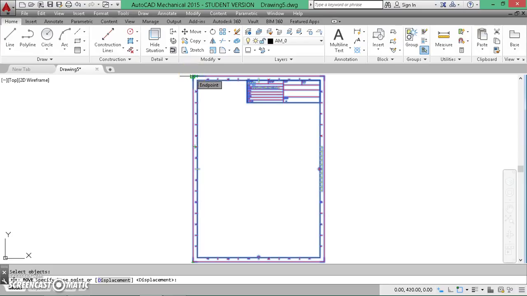Now what is the advantage, or rather the disadvantage, of not having 2D snap on? Well, because AutoCAD Mechanical is a very high precision environment, in order to select the exact endpoint you will either have to zoom into the object, and the odds are that you will still not be able to select the very end of the object. So 2D snap is very useful in that regard.